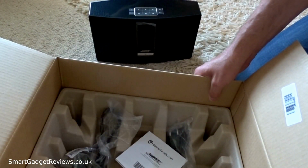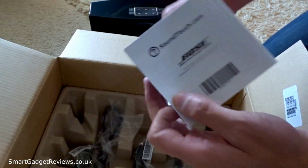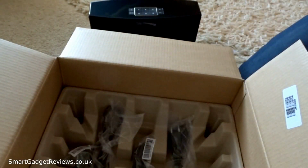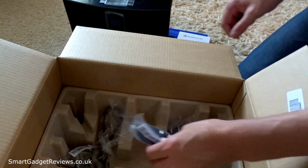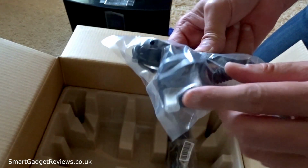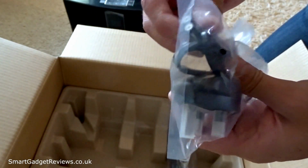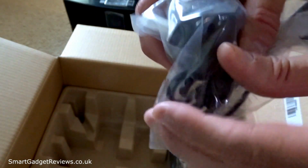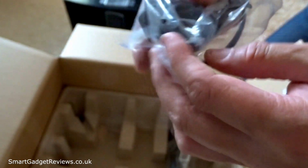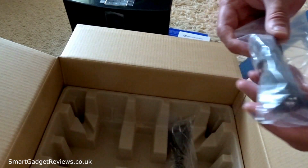And underneath the under packaging we have another instruction manual and helps, probably some contact numbers in there. Got quite a few leads. We have on the UK version a 3-pin 240 lead, quite nice little white lines on that and stuff. But that's like your old cassette radio generic plug, so that's quite a good connector.